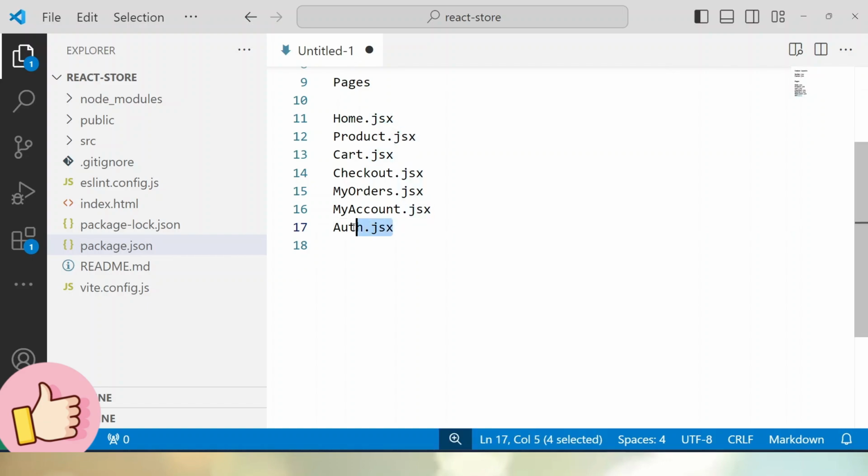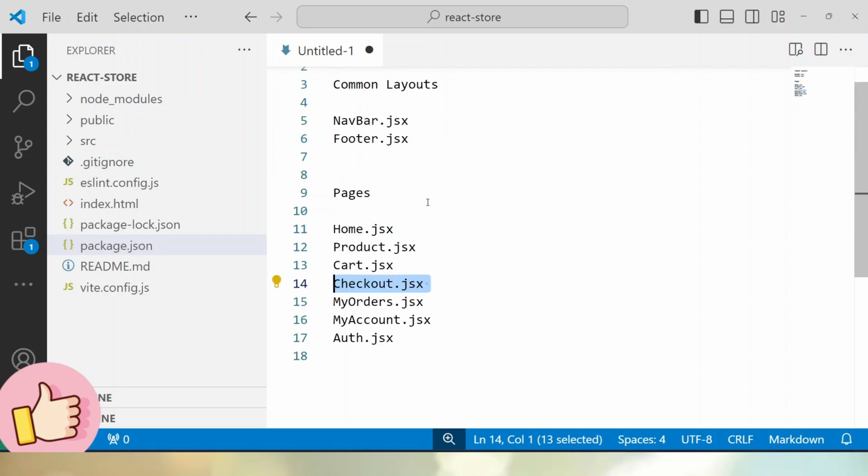By using this auth.jsx we can control the login and sign up functionality with the use of WooCommerce APIs. So home is for the landing page, product is the product listing page, and then the cart page, checkout page, my orders, and my account.